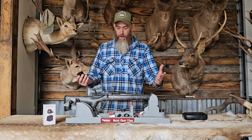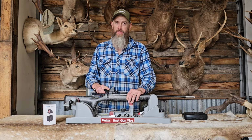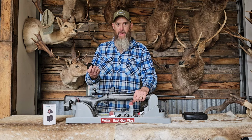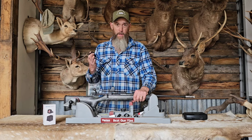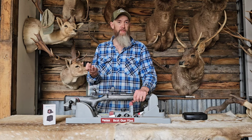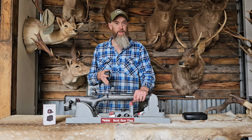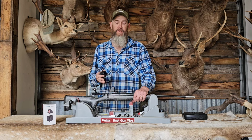It is super lightweight, it's compact, it's really, really well built. The adjustments work as they should. The dot is clear and nice and round and sharp. As you've seen, it's capable out well past distances that it's probably designed for, but it just gives you the confidence that if you are running one of these sights and you do get a bit of a longer shot, you can still accurately aim and accurately hit what you're aiming at. It seems to be really reliable. I've only had it a short time, but it's holding zero.